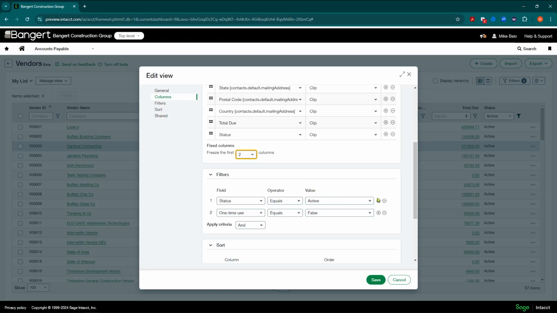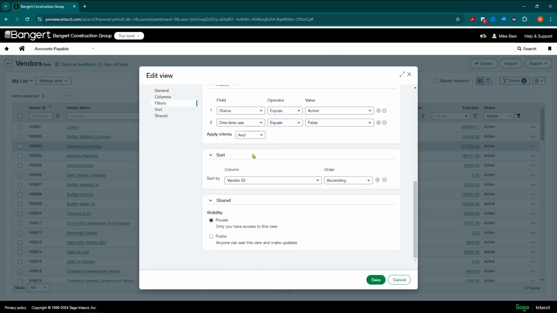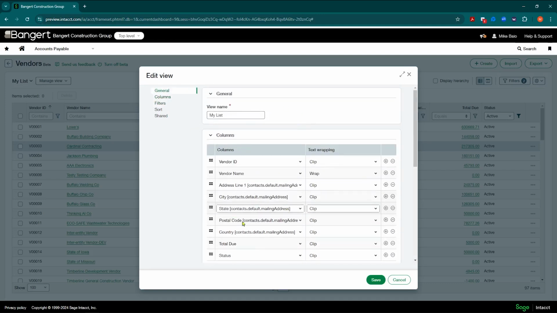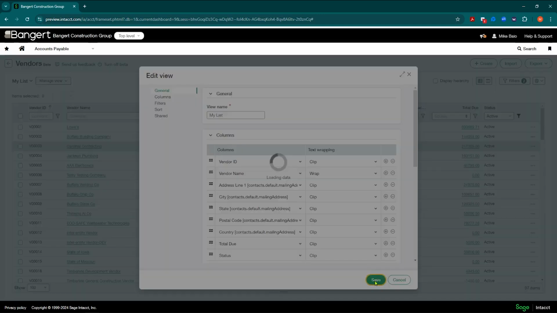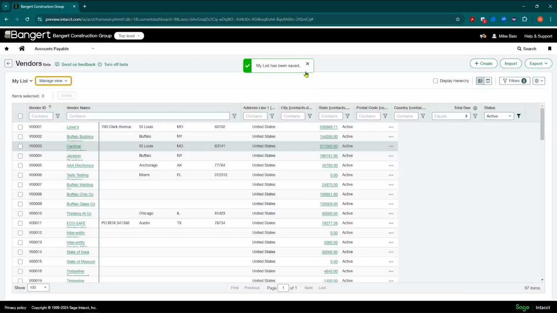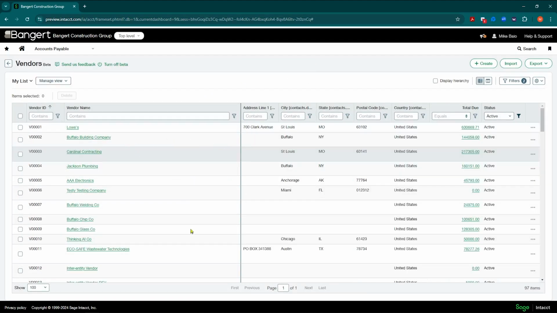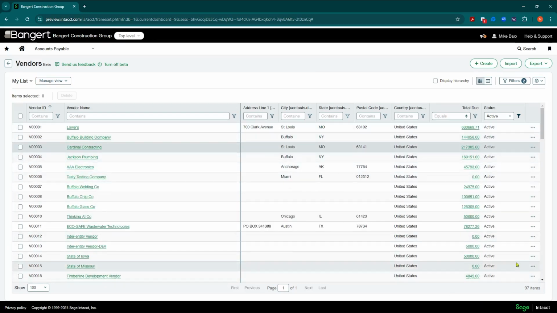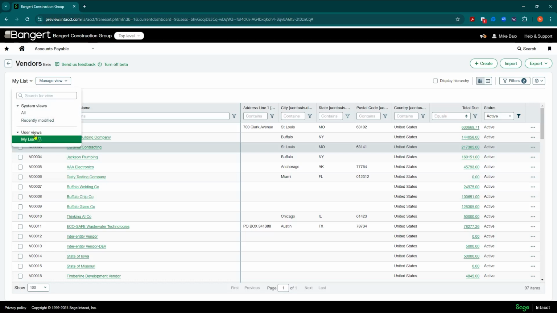Filters, and the one big thing with filters is it's very easy to add multiple filters and put an or statement in there now. Okay, so this is pretty self-explanatory. It's very visual. I can click save, and now I have a new view from there as well. And then you're good to go. So you can see here now I have wrapping and I have columns that are frozen. And then you can see here my list, and you can see user view is only going to show up for me here, but I can get back to the public anytime I want.